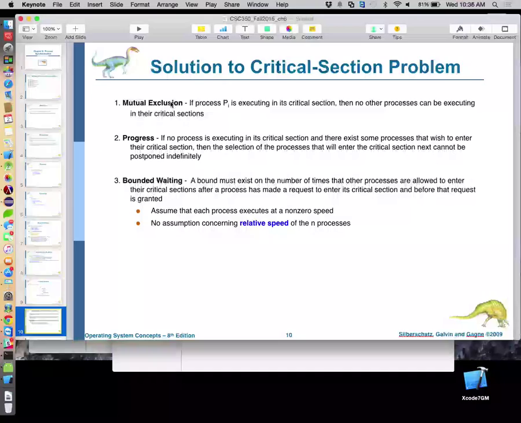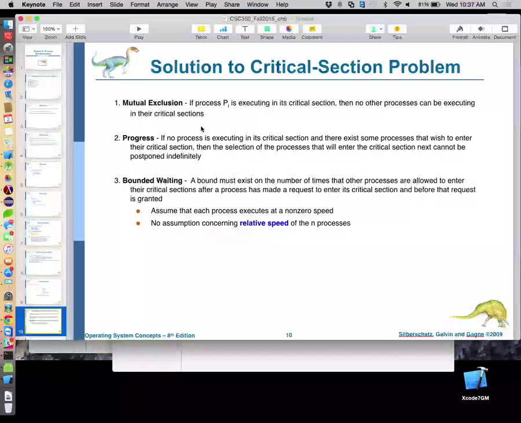So we have mutual exclusion. If process P is executing in the critical section, then no other process can be executing in their critical sections. All right, so mutual exclusion says nobody else has access to it. Also, a mutually exclusive problem would be a problem where two entities or more are working on something that has nothing to do with something else. So the problem itself is mutually exclusive. But when we're dealing with mutual exclusion in terms of access to a resource, when one person's accessing it, it's off limits to anybody else. That would be the ideal solution if we only have one resource to share.